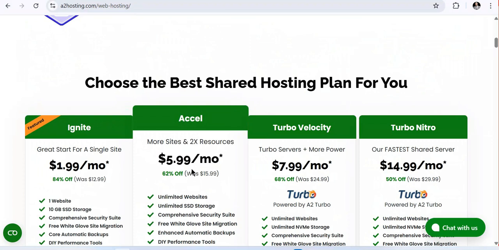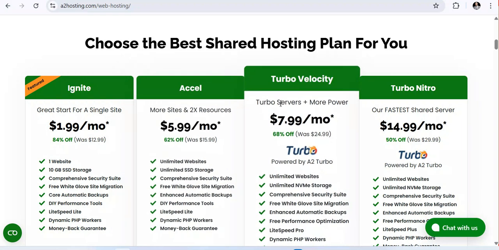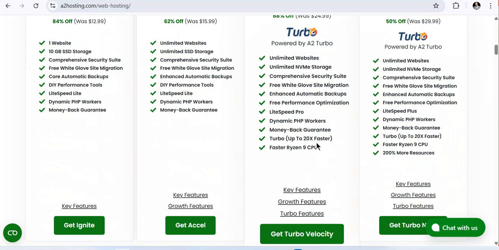This one has unlimited websites, where you get it for 5.99 per month, and you have unlimited SSD storage. Also you have a comprehensive security suite, free website migration, automatic backups, and right speed. You have also this one, which is 70.99 per month, and you can see these are under promotion now.